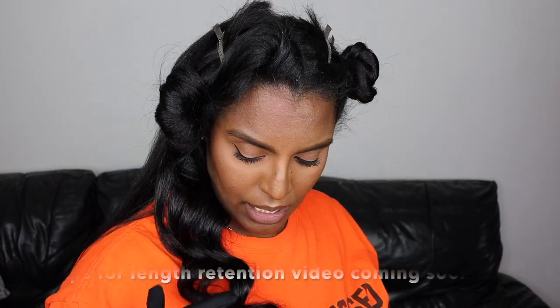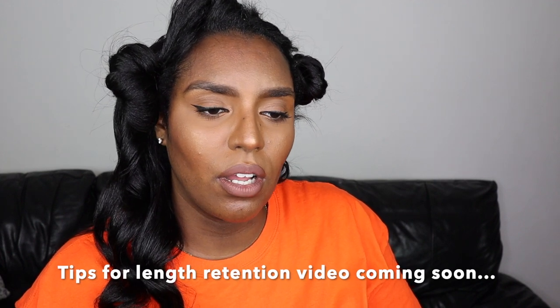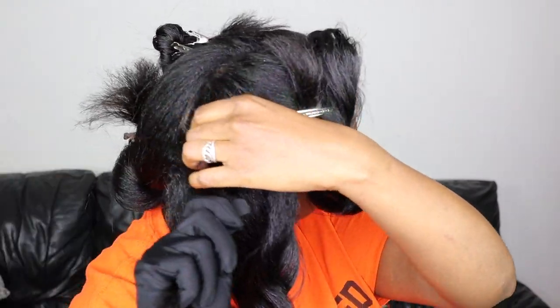So I don't know if the heat styling causes that to happen prematurely, but I did recognize a lot of difference when I didn't do a lot of heat styling this year in my length. As I do say in my tips for length retention video, you might not see the damage happening in your hair, but your hair might start to act differently, like getting dry or frizzy, like my hair does. So I don't get heat damage, but then I probably do some sort of damage because my hair doesn't behave sometimes. I think I want to split this section into two.